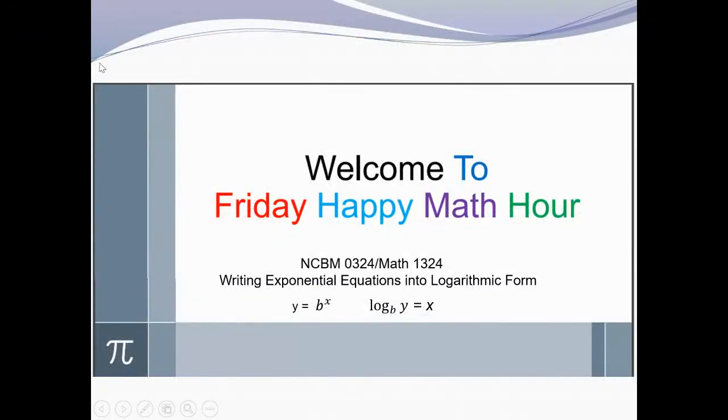Okay, now this is week 5, and this is a week where they separate into two workshops, the 1324 and the 1314. Eventually, writing exponential equations to logarithmic forms and vice versa, you're going to see it in the 1314 later on this semester. But for this week, that's what's going to be covered in 1324. But I also target this workshop for the 0324, because a lot of students have a hard time with exponents. So I'm going to cover mostly exponents, and then towards the end, I'm going to show you how to graph, and also how to convert exponential equations to logarithmic form.